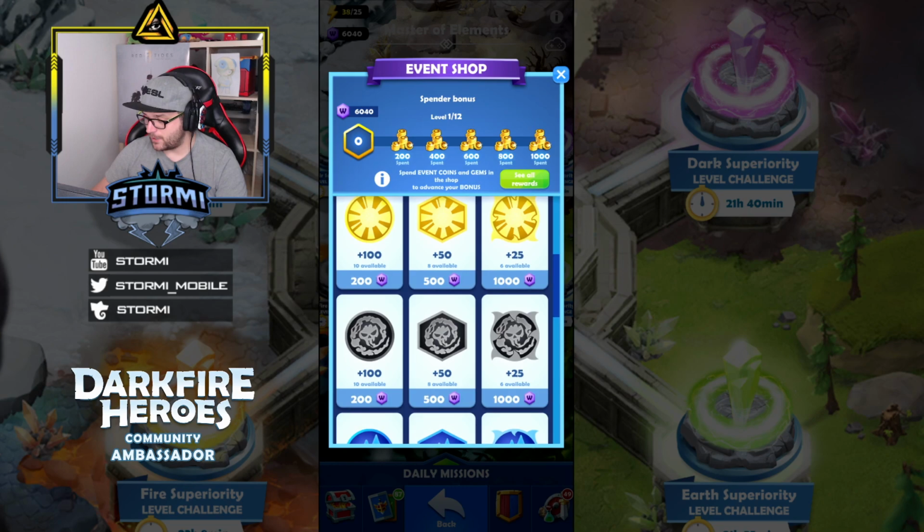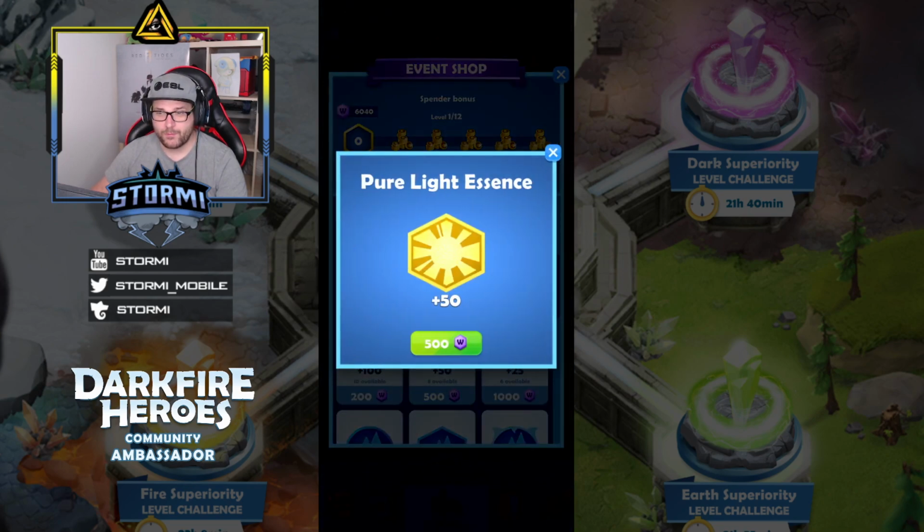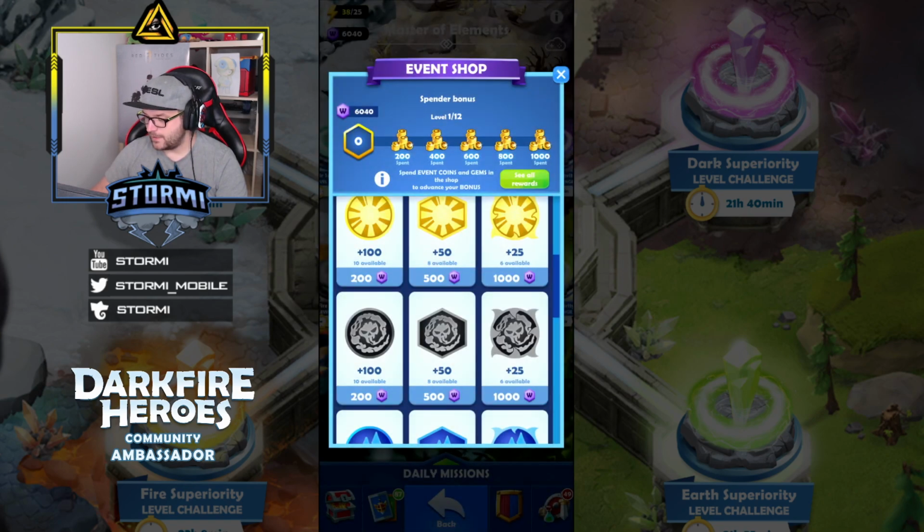And the same counts as for last time. We will go for the pure essences, as they are in price the best one you can get there and the most needed one in later stages of your account.